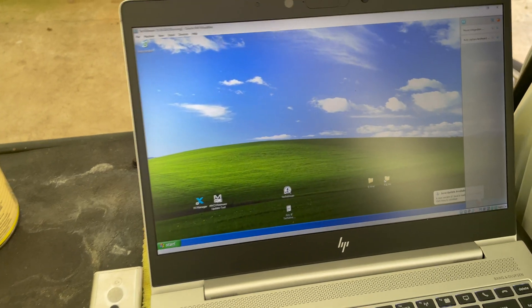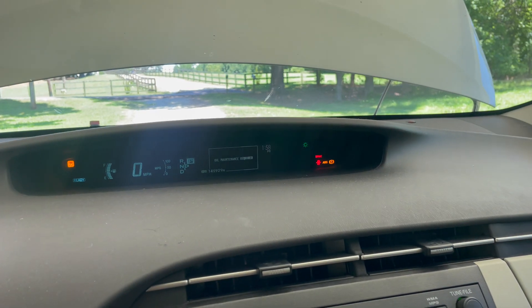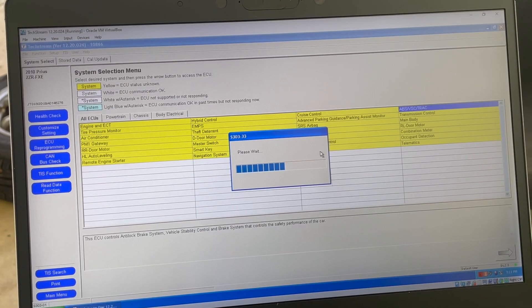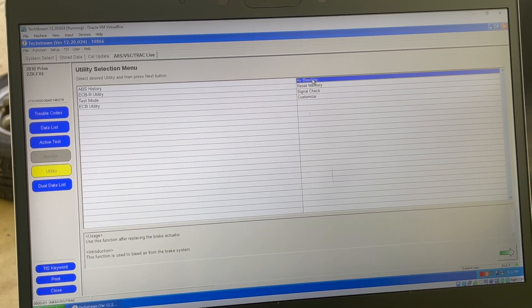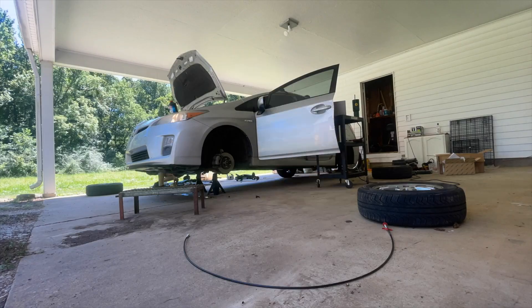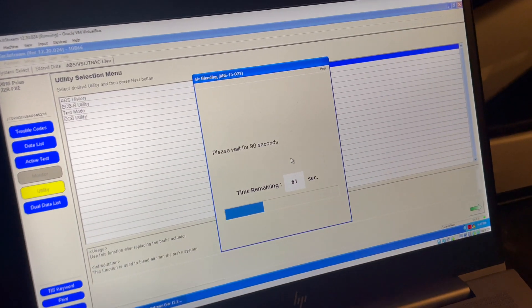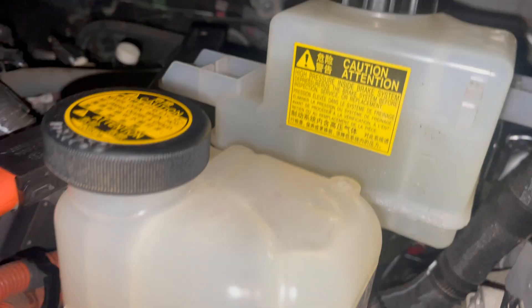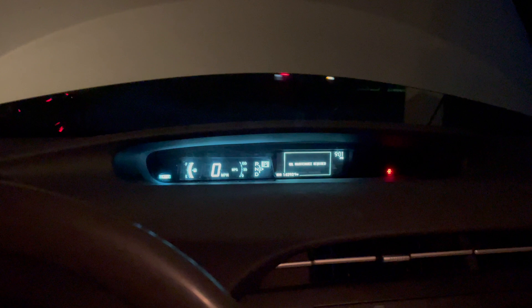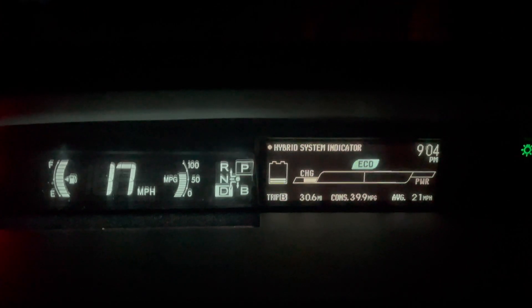So I've got my computer hooked up and yeah, it's a mess in there — I'm cleaning that up after this. As you can see, all those lights are on, and that's what usually stays on. I don't really know how to use TechStream, but I'm going to go ahead and start this process. Going to Utility, then air bleeding. ABS has been replaced, the vehicle is stopped, parking brake is applied. The hardest part for me was getting my computer, TechStream, and the car to connect — it would go through the process and then all of a sudden say lost communication. I looked it up and I'm pretty sure it's just the cable. I was able to change some settings on the computer and give it a little more CPU, and I got through the process. The car is working great, braking perfectly, and everything's all good.